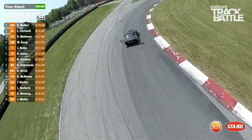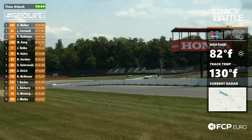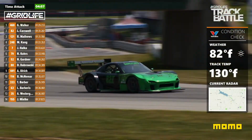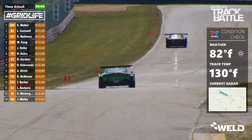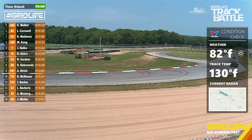Right. Ryan Matthews, 1:21 there. I think he is our street mod winner or leader so far, but still, the street mod record is a mid 1:29. So he's well off pace for setting a record this weekend. That record is held by Jackie Ding in his Supra, who I think is here this weekend, but not with that car. Okay. You can see the track temp now. During the first groups this morning it was in the mid 90s. Now it's up to 130 degrees. Yeah.